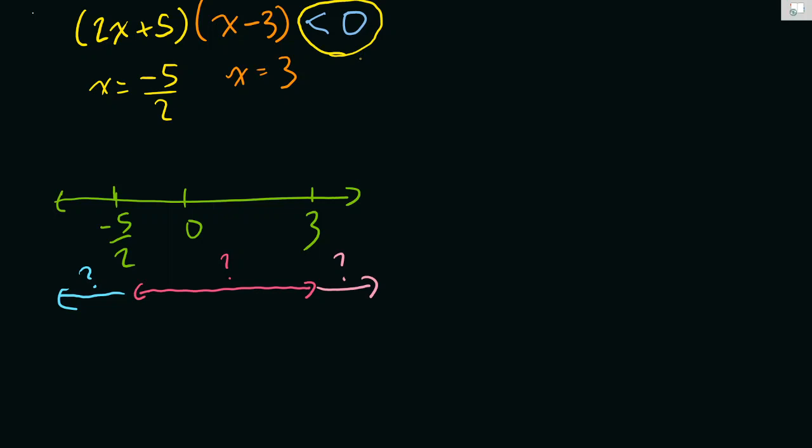One way you can do it is to plug numbers in from these intervals. 0 is a really nice, easy number in this interval, so let's plug 0 into our function and see what happens. We'd have 2 times 0 plus 5 times 0 minus 3, but usually I wouldn't even write this; I know my x terms are going to disappear. All that I care about is the constants from my original function. So positive 5 times negative 3 is negative. I don't even care what value it is. All that I care about is whether it's above or below the x-axis. So in this interval it's below.